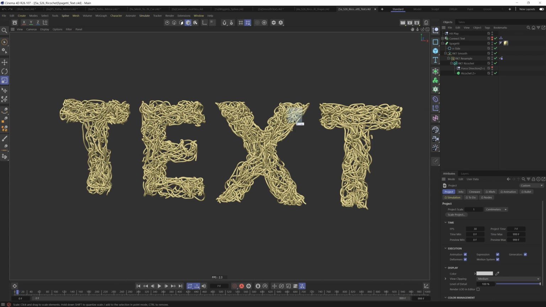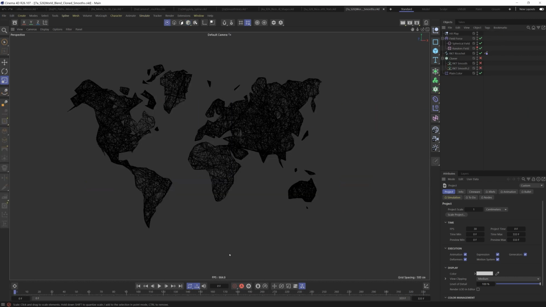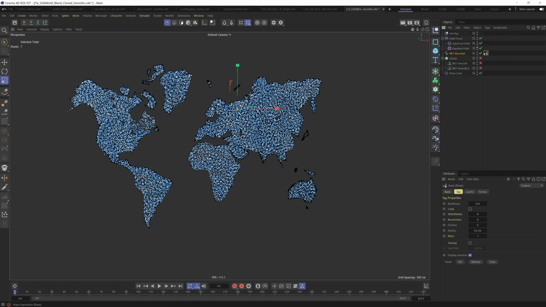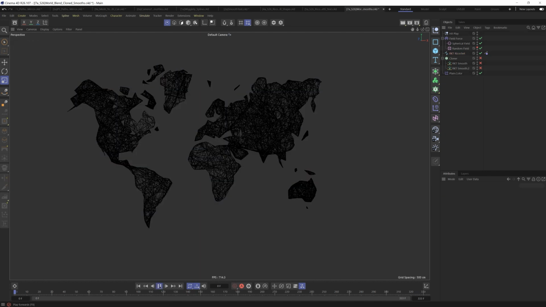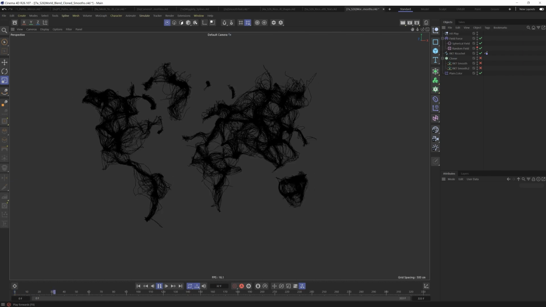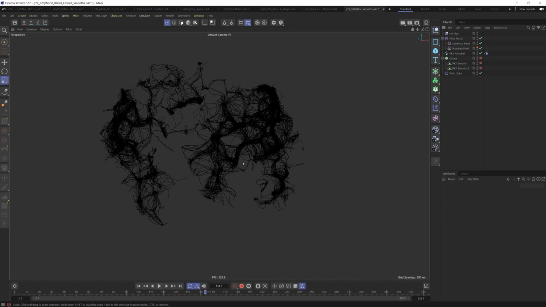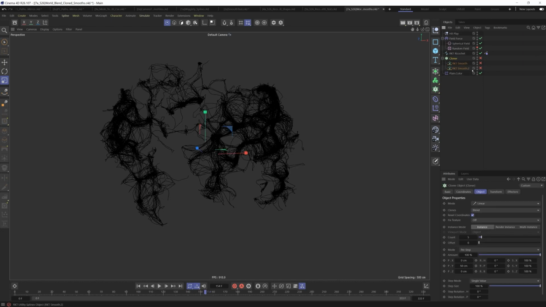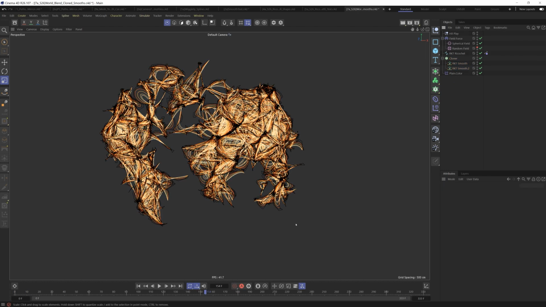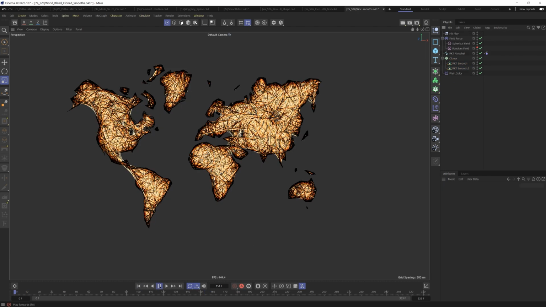After that, I've got this crazy world map. It was originally Ricochet. I made it editable, and now I'm running the rope simulation on there. So if I hit play, you're going to see that the rope simulation is going to have me drifting around just via a noise cloud. But then if you want to go extra far, I can clone and blend between two different smooths, and you're going to end up with this crazy looking thing here.